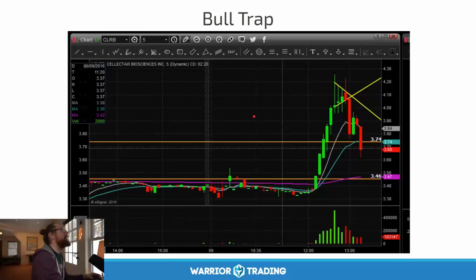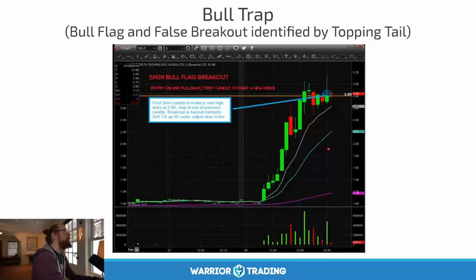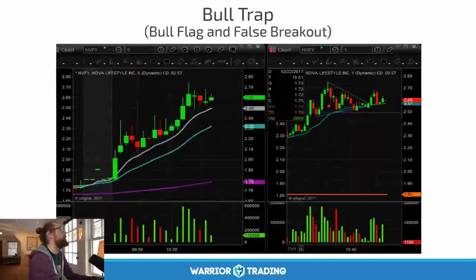All right, this is back to the one that was on that first screen, which is that squeeze up, the pullback, first candle to make a new high. It's extended with topping tails, right? Here's another one. So squeezing up, first candle to make a new high right down here. Despite that red topping tail candle, it goes higher. Then it pulls back, and what is at this point almost a cleaner setup doesn't work. It squeezes up, and that is a shooting star. That's an inverted hammer, right, with that topping tail. So that's a perfect example of the shooting star.